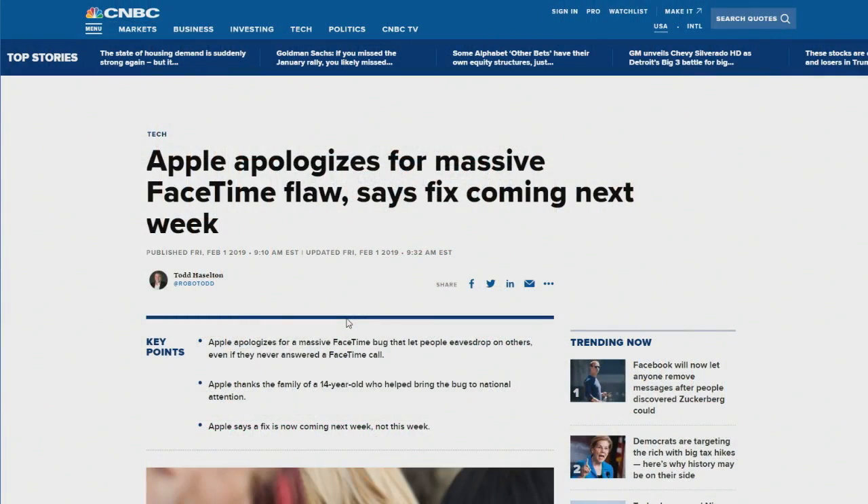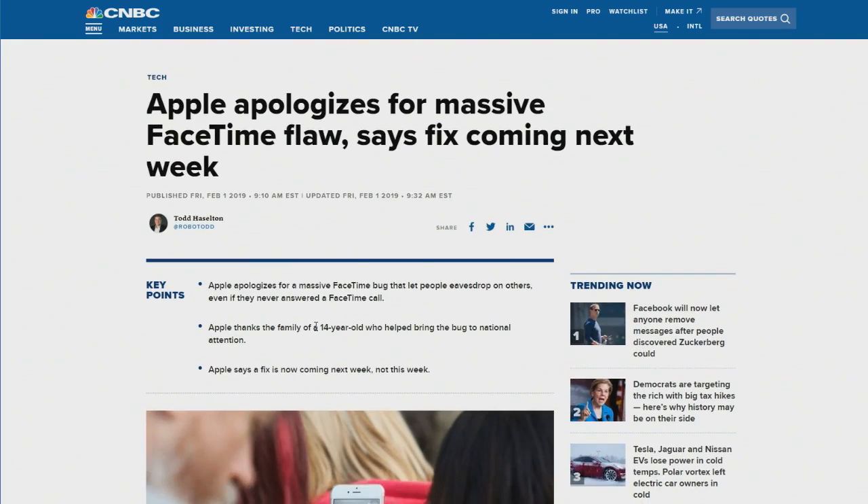Yeah, but a zero-day security exploit that lets you listen in or see people in their homes feels like a little bit of an escalation. When you have a confirmation that somebody at Apple actually saw this report, it seems like the first thing you do is — gosh, I work at Apple, I have access to an iPhone, I should try it right here. Tim Cook posted on Friday that it looks like they're not going to have the fix this week as promised, but it will be here next week. And he acknowledged that this should have been escalated much more quickly, and they're going to be looking at their process for receiving and escalating bugs.